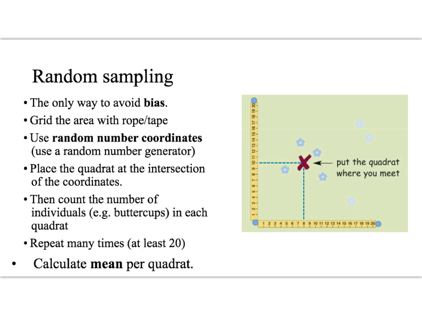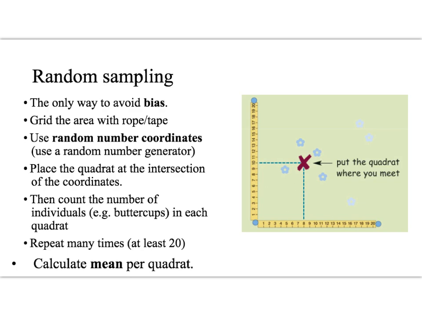So random sampling could be used if you wanted to see the effect of north or south facing fields, for example, and whether the angle of a slope is north facing or south facing can affect things like sunlight or temperature. And you could see if that affects the abundance of a species, for example plantains. And this would be the method that you would do in both areas, and then you can compare the results afterwards with a statistical test.